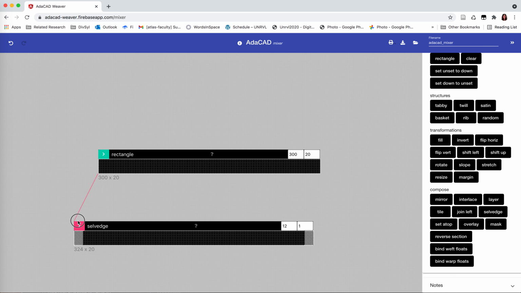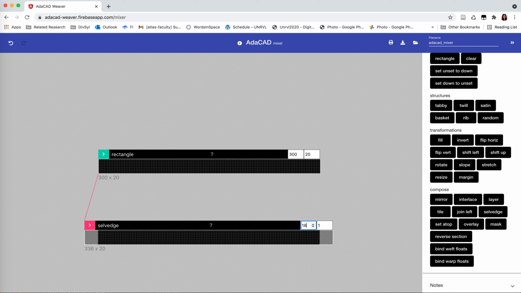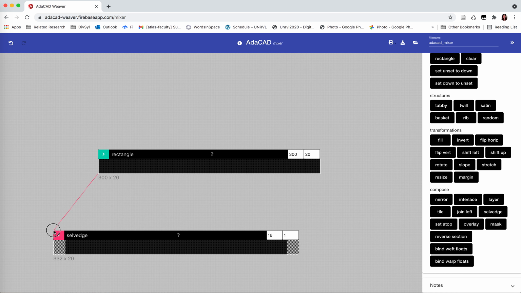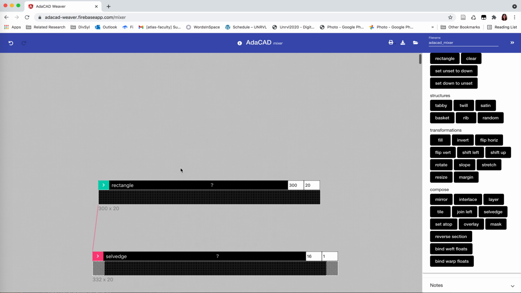This selvage tool will add a selvage of however many pics wide to the rectangle that I give as input. And this tells me how many warp systems. So if I'm using 2 shuttles, I'm probably going to want to change that to 2. If I'm using 1, I'll keep it at a regular tabby. This is just based on the selvages I tend to generate for my own weave files. Now, I can give this different stitch structures as input and see what happens.